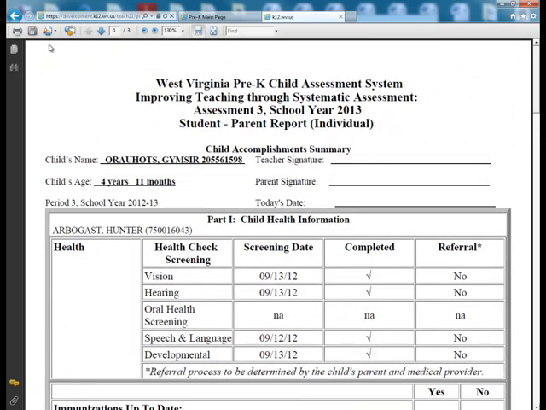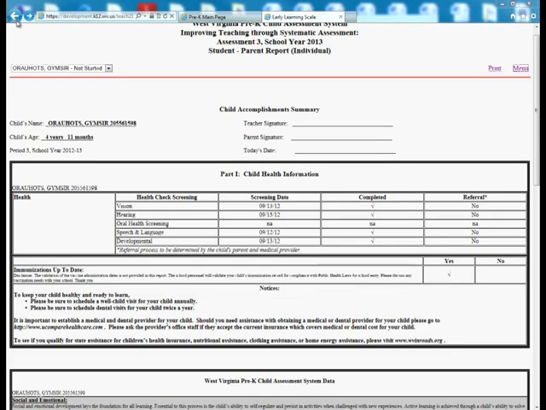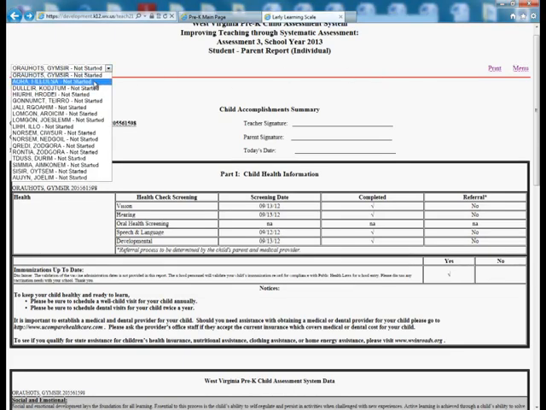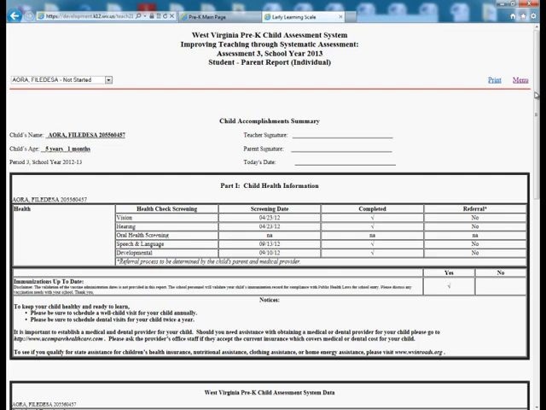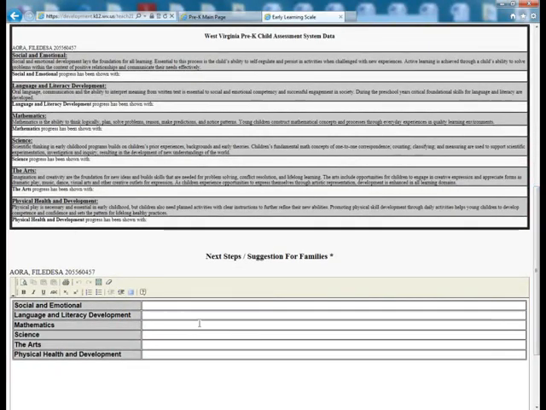If you want to save this particular report on your desktop or on a flash drive, for example, if you're asked to do that for whatever reason, you can click on the disk here and save it wherever you'd like on your computer. This information is saved on the data reporting platform, so you wouldn't necessarily need to do so, but if you feel more comfortable saving it that way, that's certainly fine. We're going to go back, and then you would simply go to the next child and complete your information down at the bottom for each child, and then print or save if you'd like to.